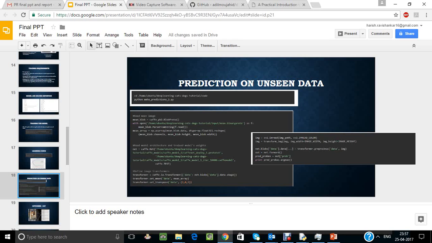Now, after training our model and seeing its learning curve, we try to get a prediction on unseen data. We feed images to the model that it has not seen during its training and see how it fares on labeling them, correctly guessing whether it is a cat or a dog. We need 4 files to run this predictor. One is the test images, then the mean image, then our model architecture file, and the trained model weights, which we computed during the training phase.